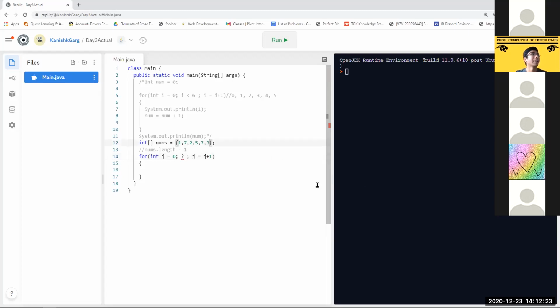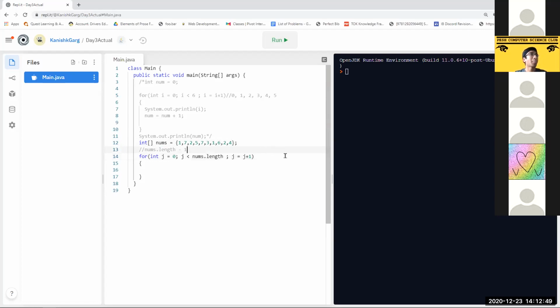What if I added a couple more numbers? What could you say so that it goes through the entire nums array? Yes, correct. j is less than nums.length.